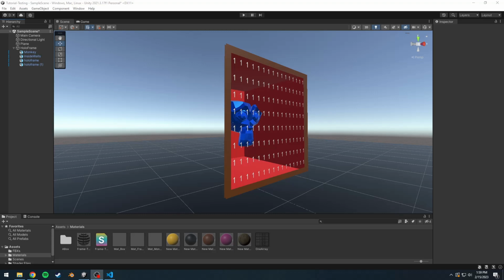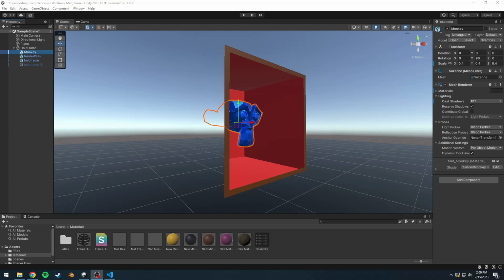So what's going on here is I added some code to the picture frame that tells it to turn transparent, and also put a bunch of 1s in the stencil buffer at whatever pixels that it touches. And then what I did is added some shader code to the monkey and the red box, and that code says only show these objects at places where the stencil buffer has the value 1.